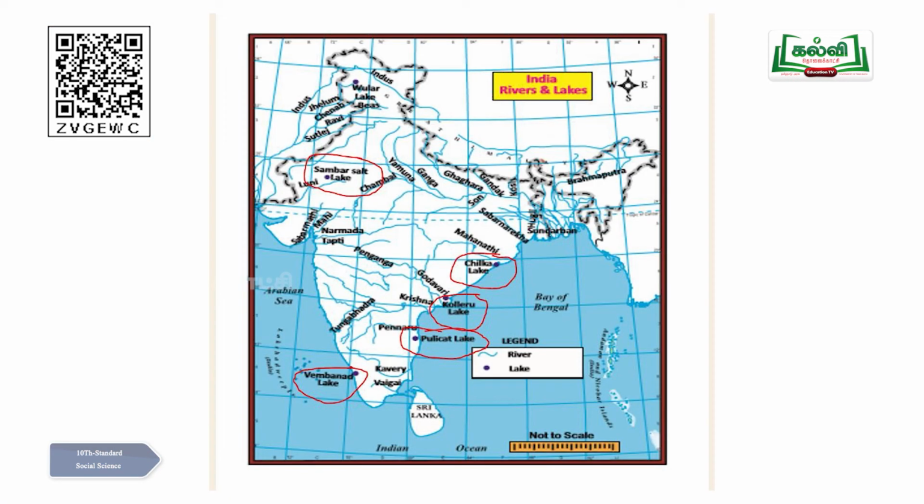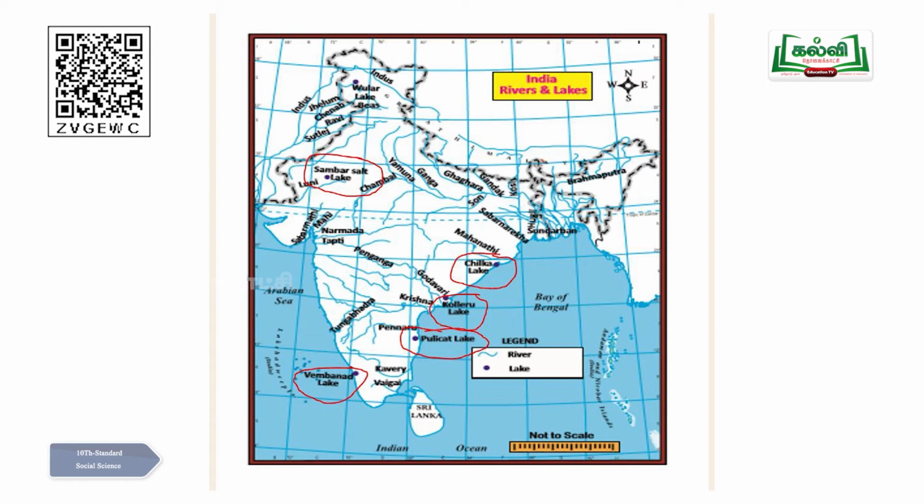Look at the river map of India. You can see a blue color line passing all over India. That blue color always represents the water bodies. Here the blue color line represents the rivers, as well as some important lakes that are also seen in this map. Here in the coastal plain, as I said earlier, there are a few lakes.